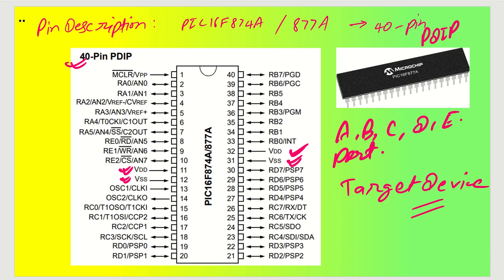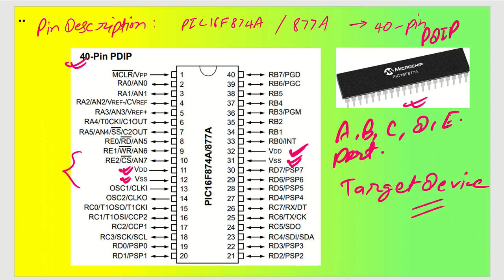Okay, so this is the package that you can see. This is most sturdy, very strong device, physically as well as it has a lot of good features as well. However, this particular device is very old and this is not recommended for new design, but for your learning purpose and if you are trying to dive into the microcontroller schematic design, this is the best one to start with. Okay, so what is the minimum schematic that will be needed and how we go for design approach for the schematic, that all we will talk about.